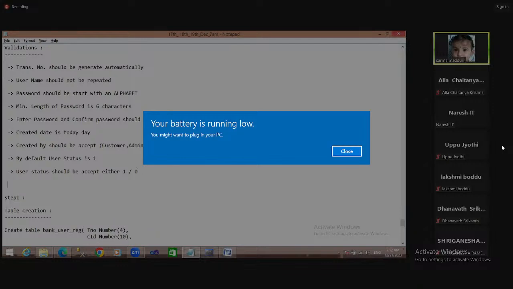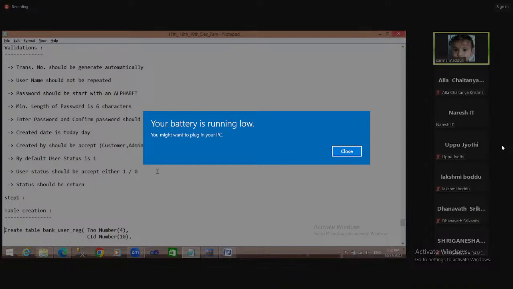The status should be returned. What does the status mean?